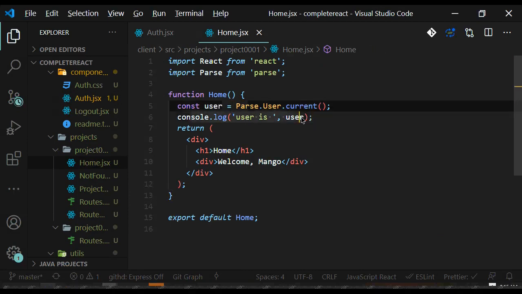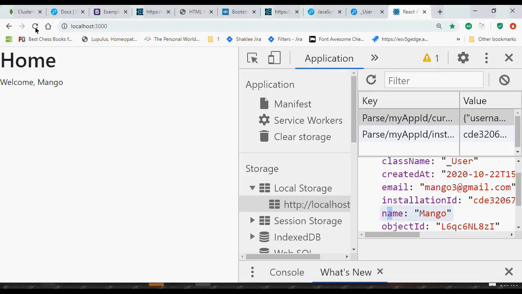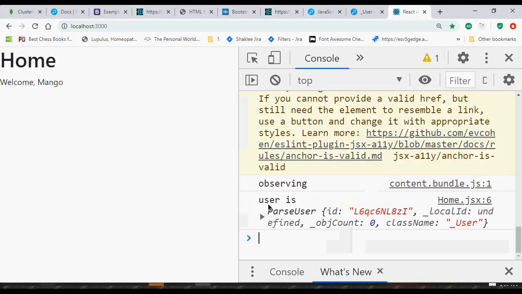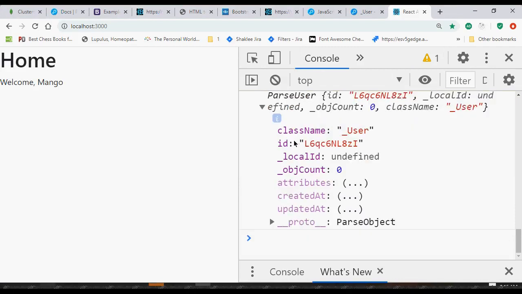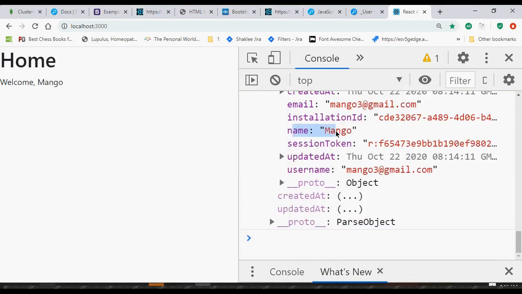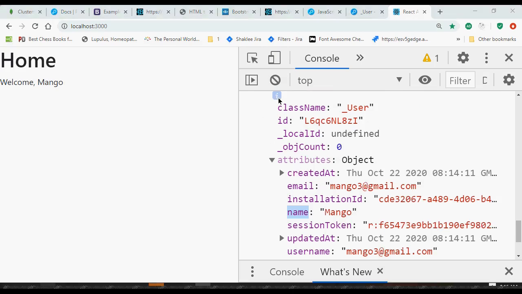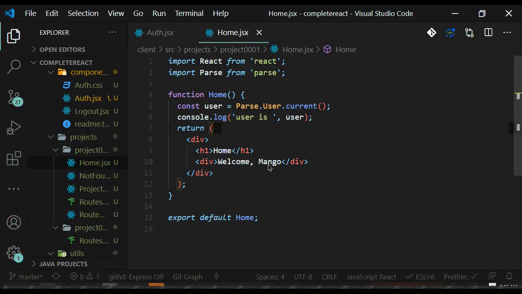So I put user equal to this and console.log the user. I refresh this. Let's see what is coming in the user. In the user we have a Parse object, and in the attributes we have the name, and other things also, but we care only about the name. So let's try to call this name here.